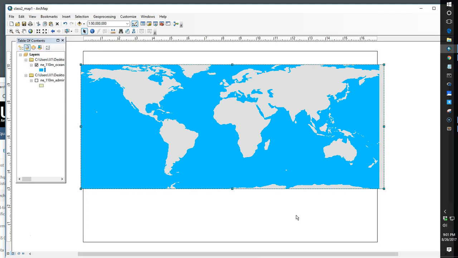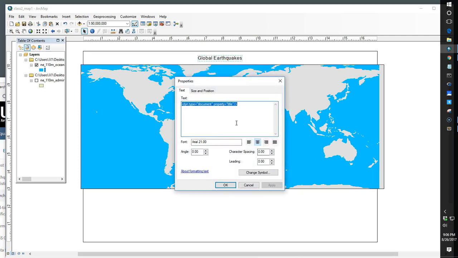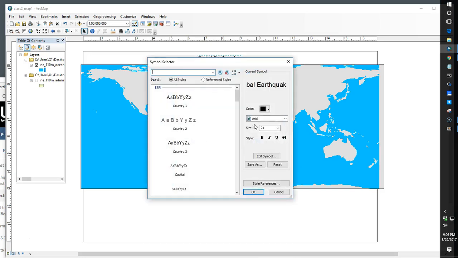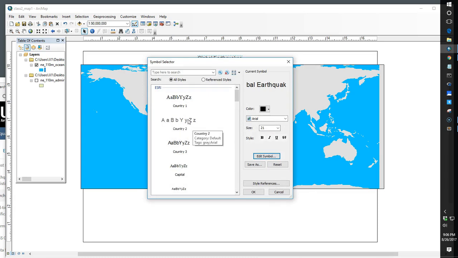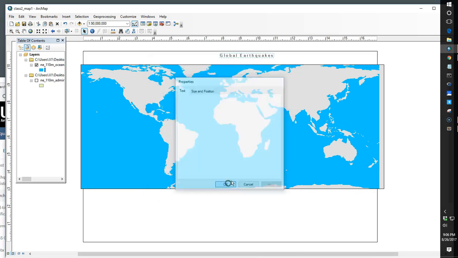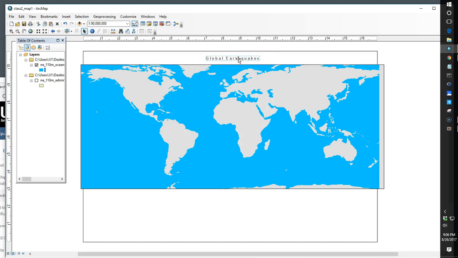So once we're in layout view, we're really thinking about making a map. What's this going to be actually printed as? What's it going to look like? The first thing is actually to place a title. So we go to insert and go to title, and it gives us a pretty boring text. I can go to properties and change this around. Let's make it this symbol, which is country 2, make it a 16 in bold and say OK. Apply it, say OK. It's a little bit small, it could be a little bit bigger.